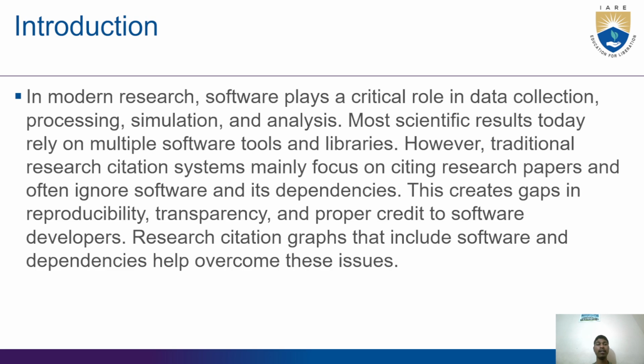However, traditional citation systems mainly focus on citing research papers and often ignore software and dependencies. Usually, in traditional research, they all used to rely on research papers and on theories, not on the accurate information that we have in this modern world. However, this creates gaps in reproducibility, transparency, and proper credit to software developers.